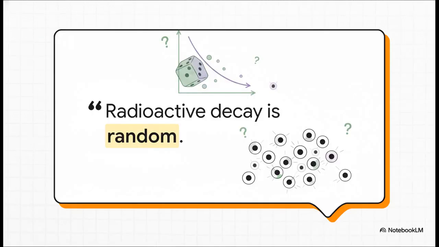I know, we keep coming back to this, but it's such a fundamental point. Half-life does not tell you when the next nucleus is going to decay. That's impossible to know. What it does tell you is that if you wait for a certain amount of time, you can be very sure that half of your original sample will have decayed. It's all about statistics and probability when you're dealing with huge numbers.